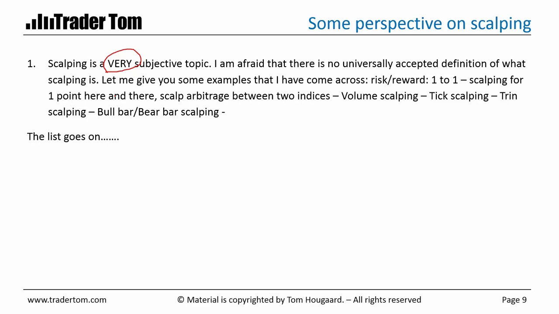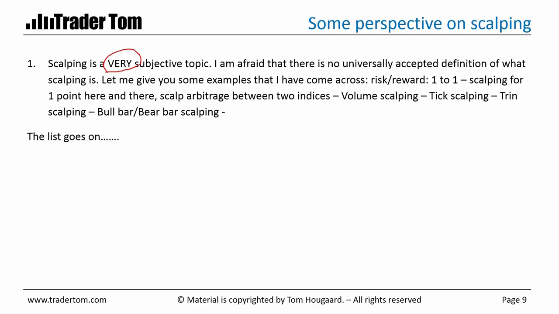Let me give you an example that I have come across. When Al Brooks talks about scalping, and I don't want to put words in his mouth, I wish he were here to speak for himself, but I have the feeling that he says a scalp to him is: I may risk four S&P 500 points, i.e. four quarters, that amounts to about one full S&P 500 point. So obviously, I'll be looking to make 4 or 5 points as well.